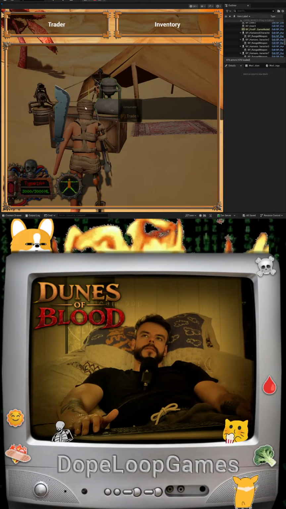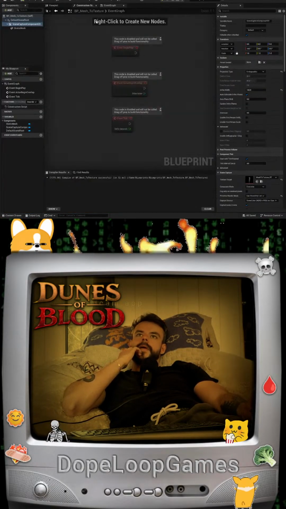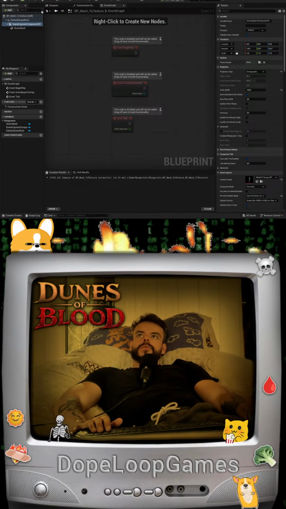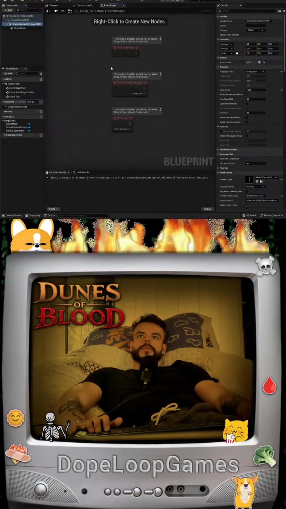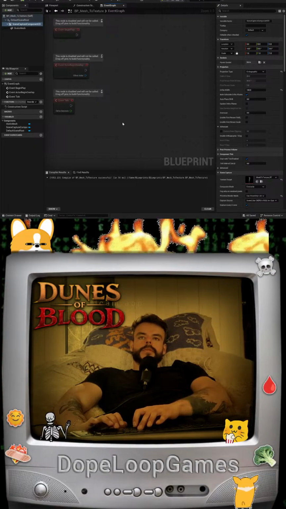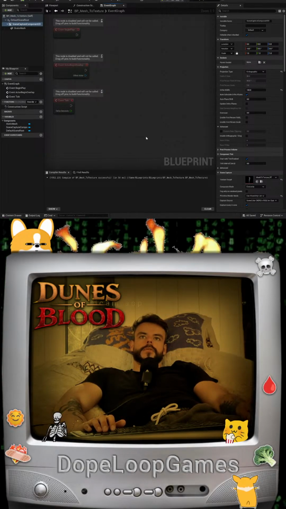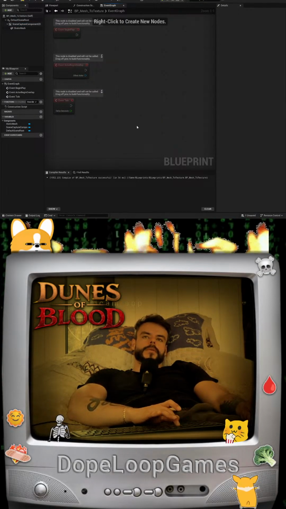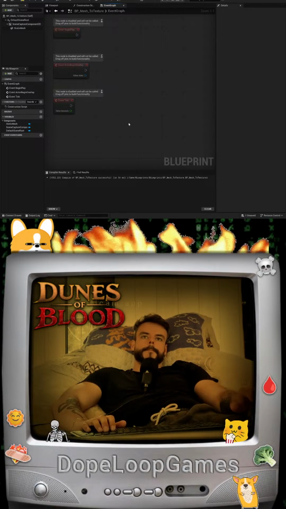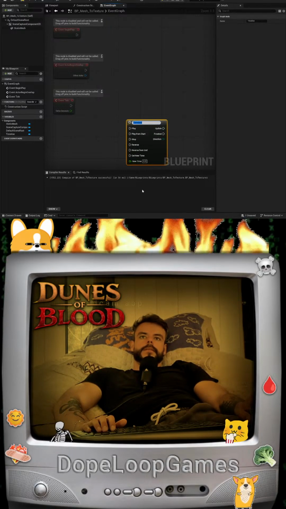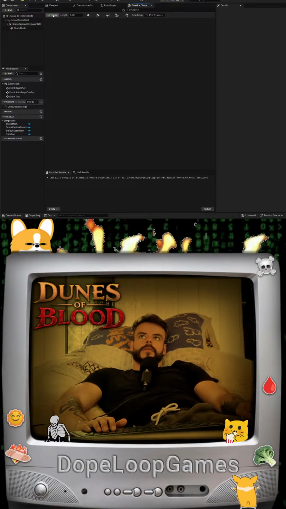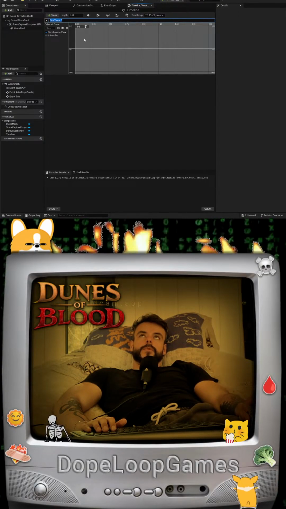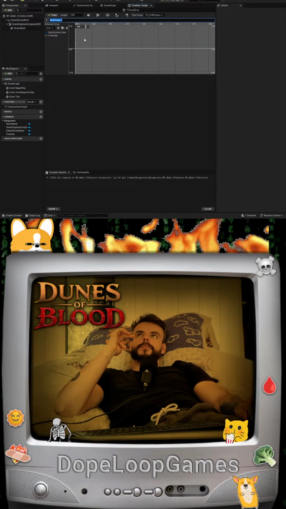And let's animate it. So the rotation, let's think about this. We'll probably use a timeline. Add a literal timeline. We add a float vector.